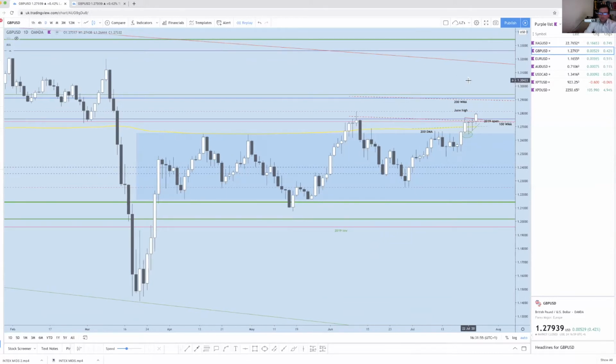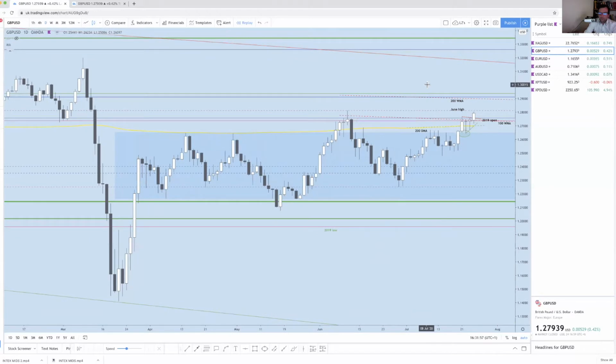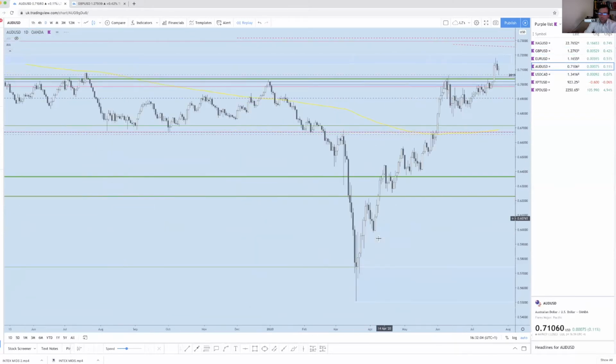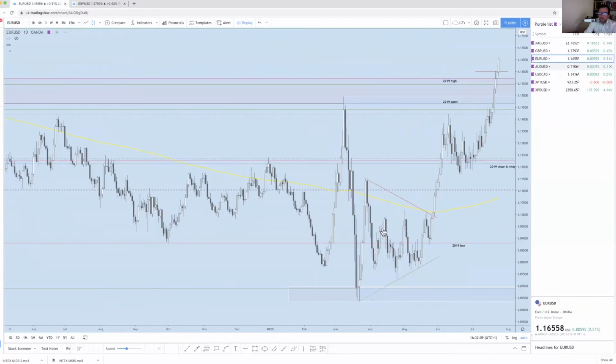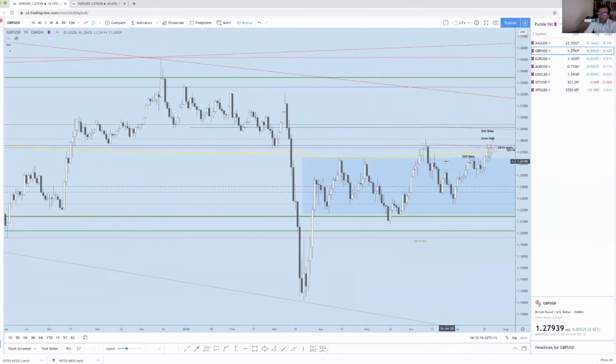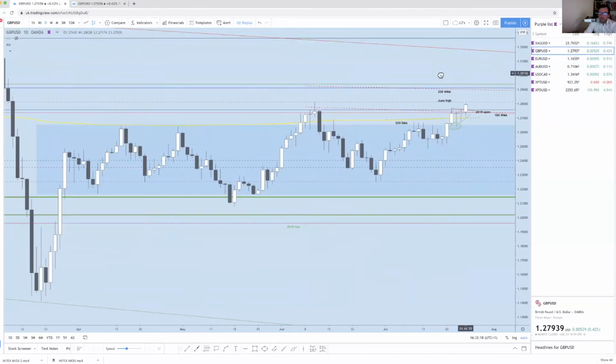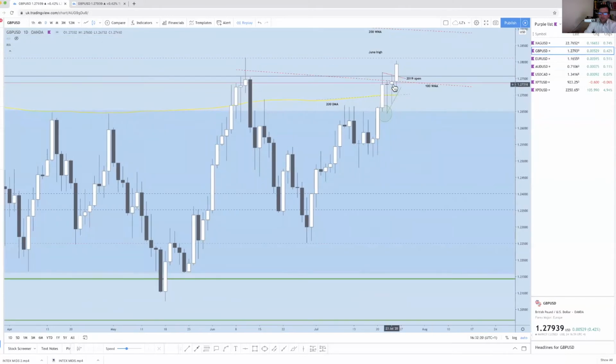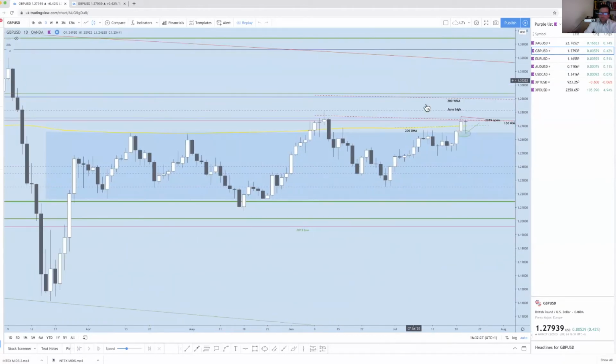However, I think there's a decent reason to think that there's some potential for more upside, possibly a little bit more labored. However, if you look at the pretty much straight line that it's been up, bouncing from the lows. Euro has made a huge move here, which is really nice. And so cable has been a real laggard, and I think there's some good upside to potentially come back in here. Sorry, this has jumped forward a few candles. Let's go back to where we were.